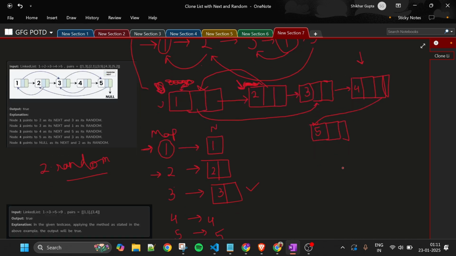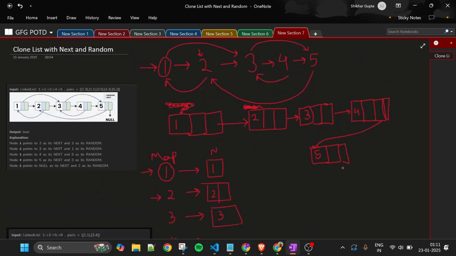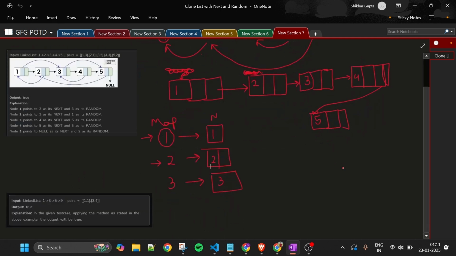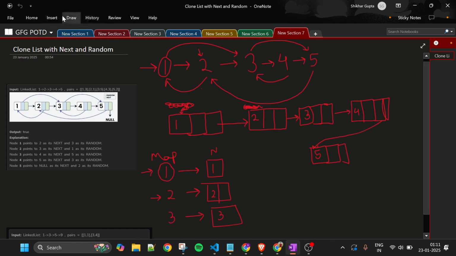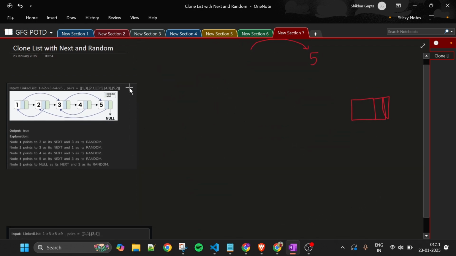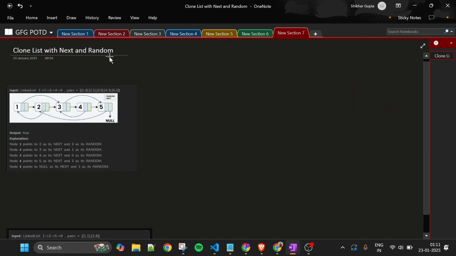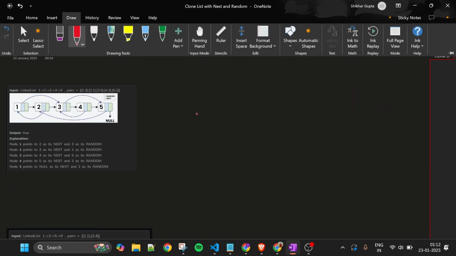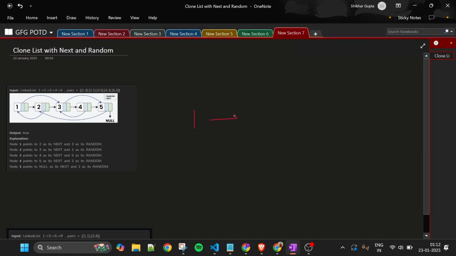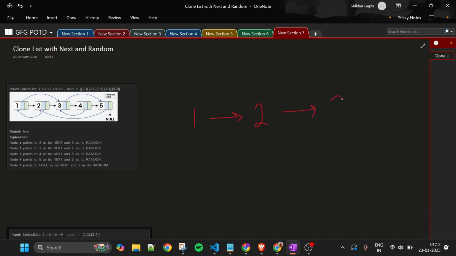All right, let me quickly delete all these things. Again take a drawing, and now I will construct this linked list again: 1, 2, 3, 4 and 5.